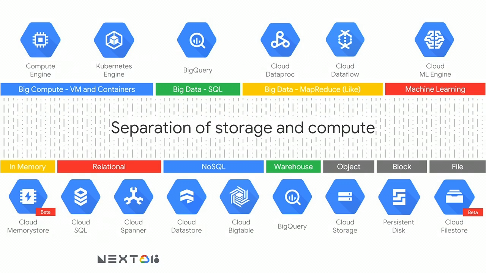Now, where this becomes really concrete is, for example, let's say I need two capabilities. So I have some data, let's say I'm creating recommendations for people. Now, I have two use cases. One, I want to be able to serve those recommendations as fast as possible. Now, I could choose to have those in Memorystore. I could choose to have them in a key value store like Bigtable, where I've got random read-write access and also very low latency. But let's say I have another use case as well, where I want to do analytics.